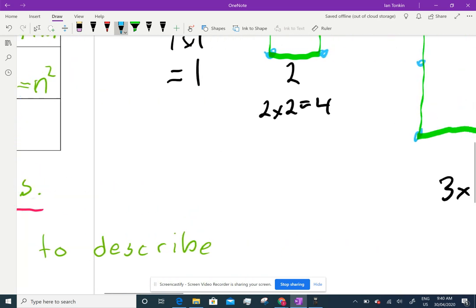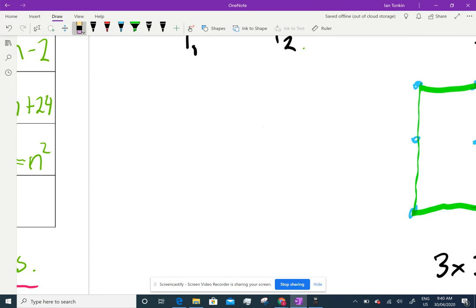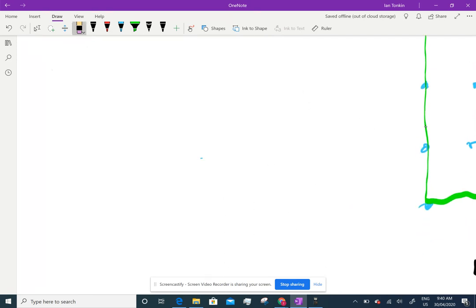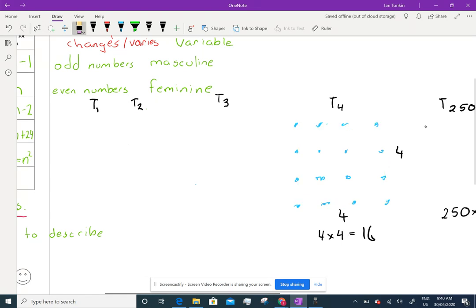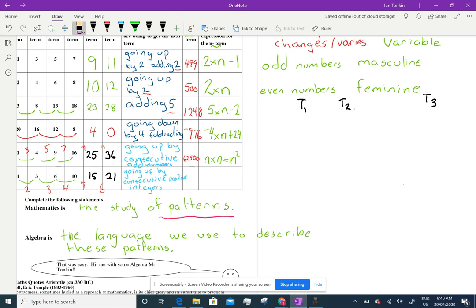So here, let's go back and have a look at these patterns. Have a look at these and see if we can work out a pattern. So at any stage when you're doing this, if you want to go along and stop and have a go yourself, I'd do that. So I'm going to give you a picture and then you see if you can work out a way of calculating it.